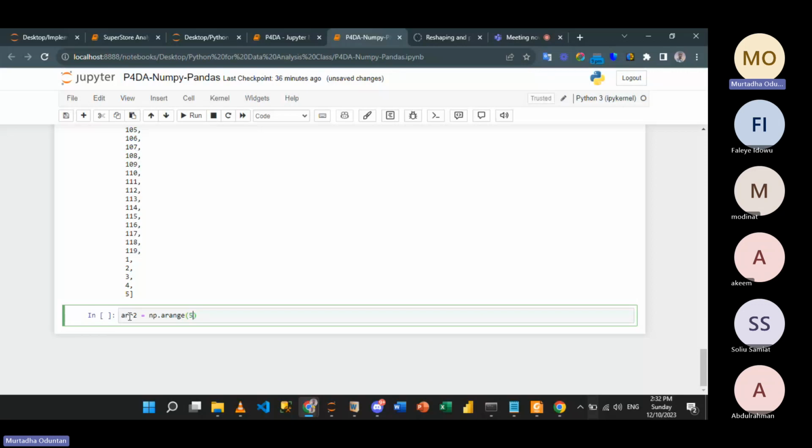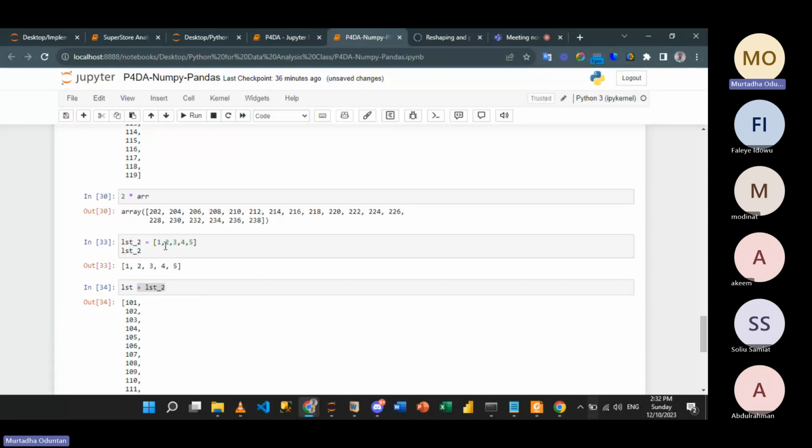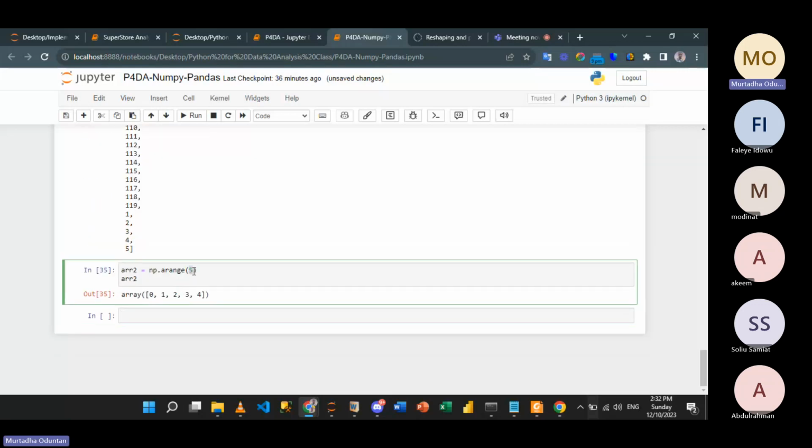Now when I call arr2, I have 0, 1, 2, 3, 4, right? Okay, so let me create this as a list. So array, inside it I want to have 1, 2, 3, 4, 5.